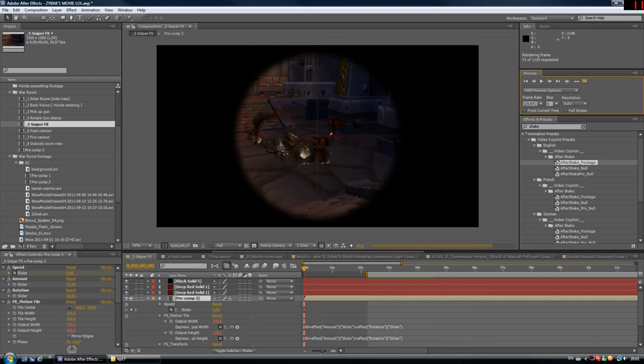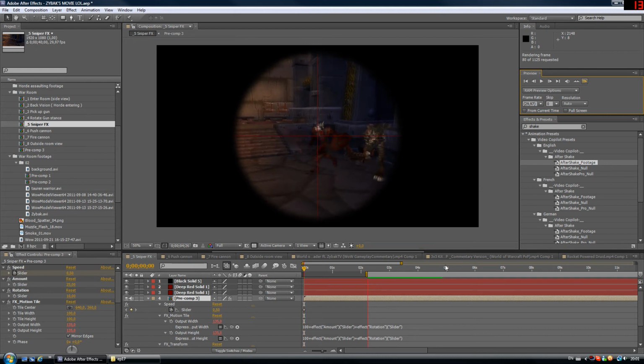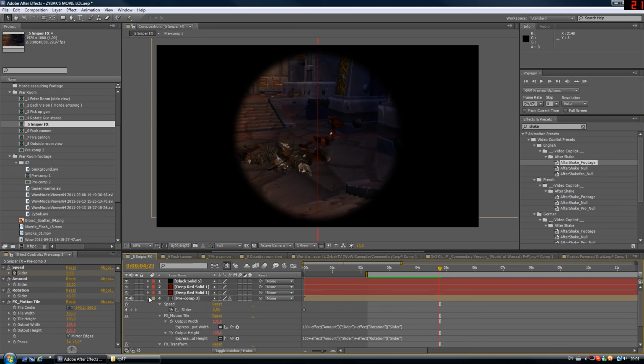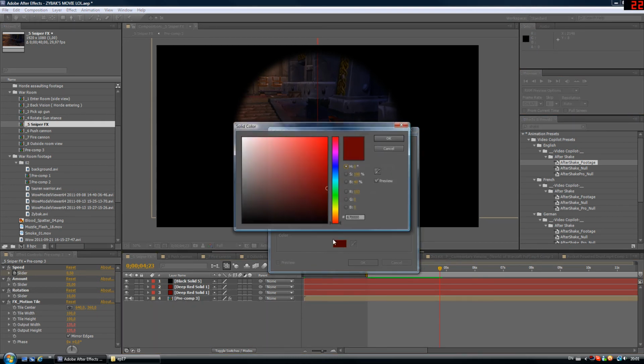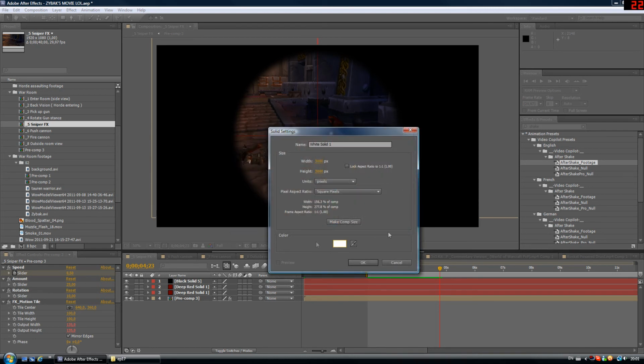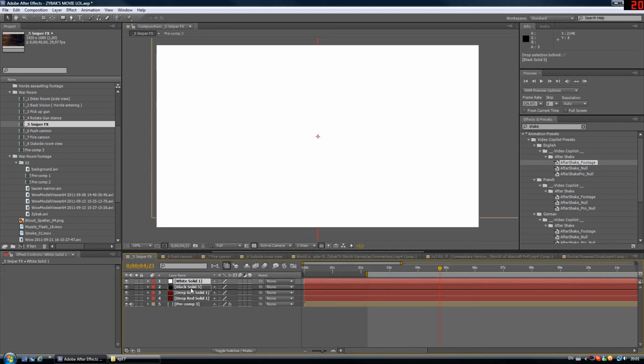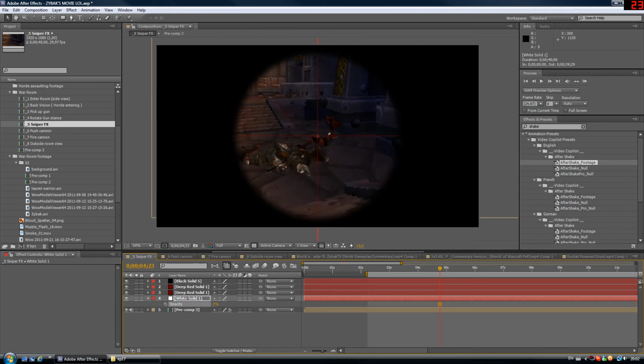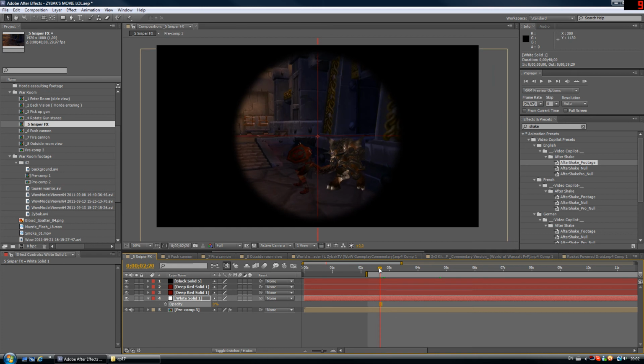Oh, there might be one more thing we need to do before we're done. I'm gonna create a new solid again. I'm gonna make it white, and I'll position it between the scope and the background layer. And every time someone gets shot, I'm gonna add a little flash effect.